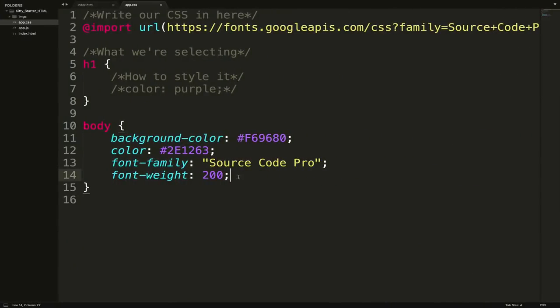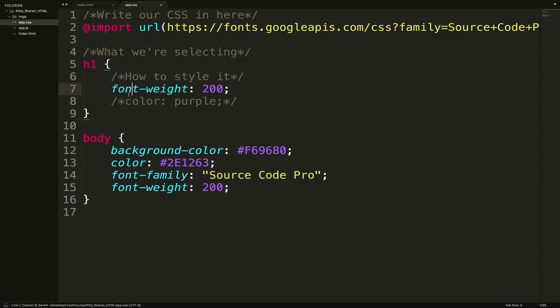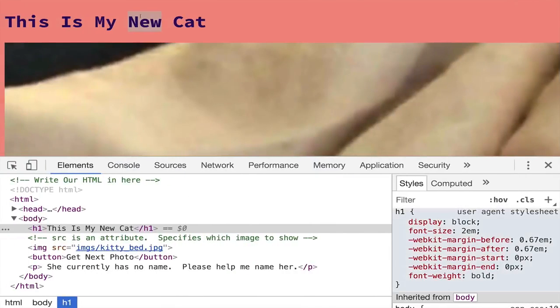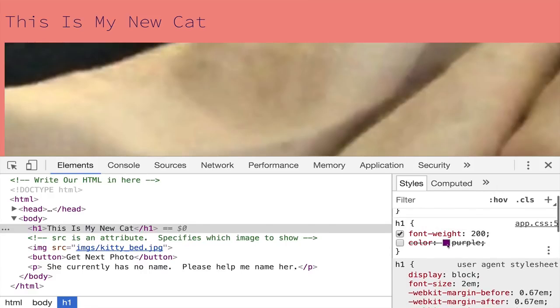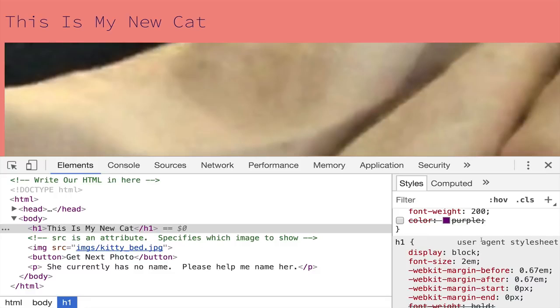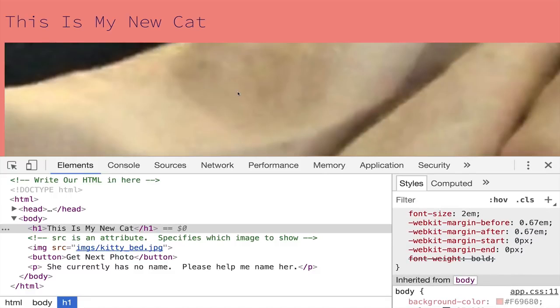So if I go back, I'm just going to copy this line, but instead add it to H1. This is more specific. This is going to override, and if I refresh now, that change takes effect. We don't have time in this video to go into a ton of detail about how all of this works, but every browser has default styles. That's how we saw that black and white text.